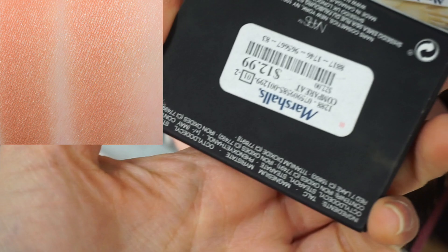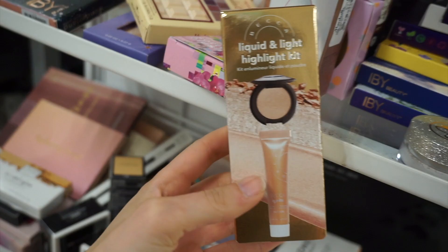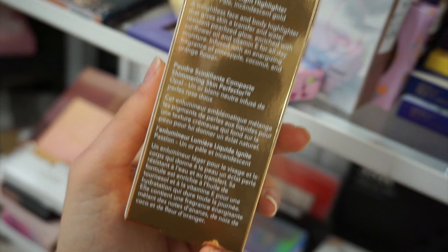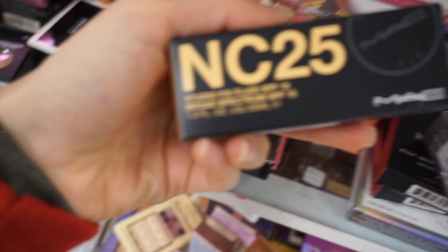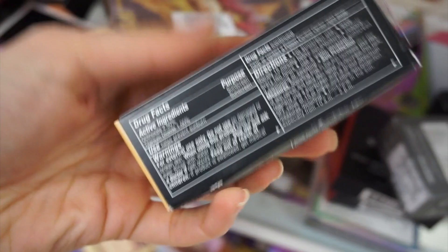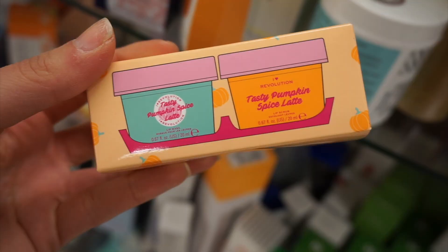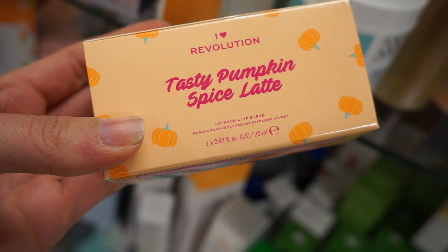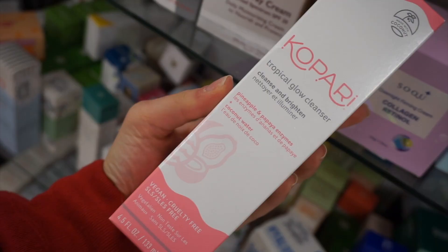The NARS blush was $12.99. A MAC Dazzle Shadow was $8.99. This is an IBY City Limits eyeshadow palette for only $4.99. This is a new little set from BECCA — the Liquid Light Highlight Kit in the shade Opal, like a little mini set, a cute stocking stuffer for $4.99 and up. MAC NC25 Studio Fix Fluid — sometimes I just see these pop up randomly — was $14.99. Such a cute set from IHeart Revolution — a lip balm and scrub in Pumpkin Spice Latte, for $3.99.